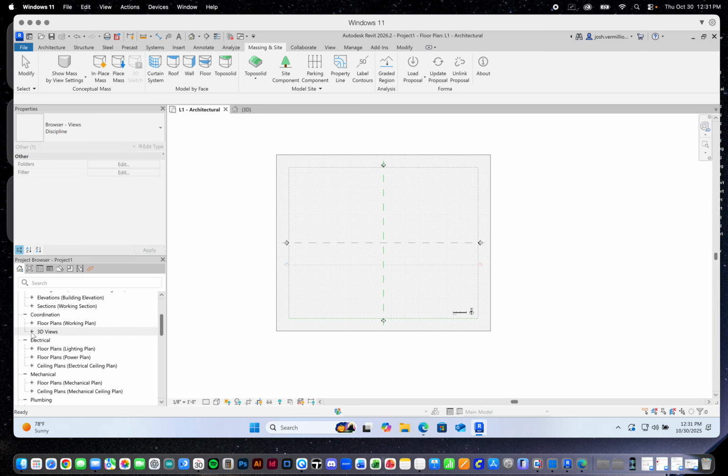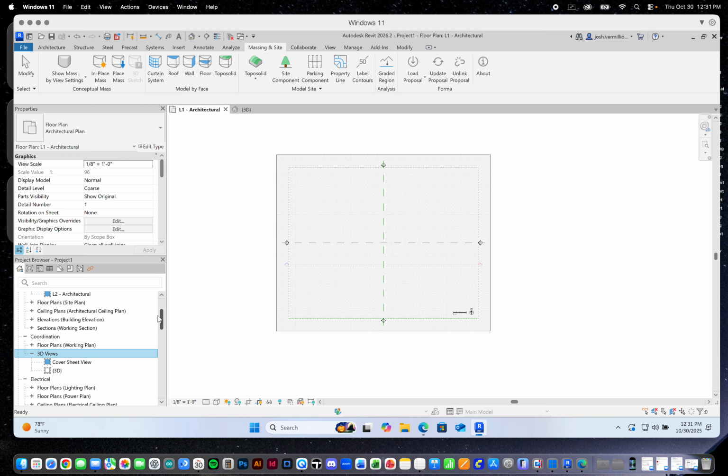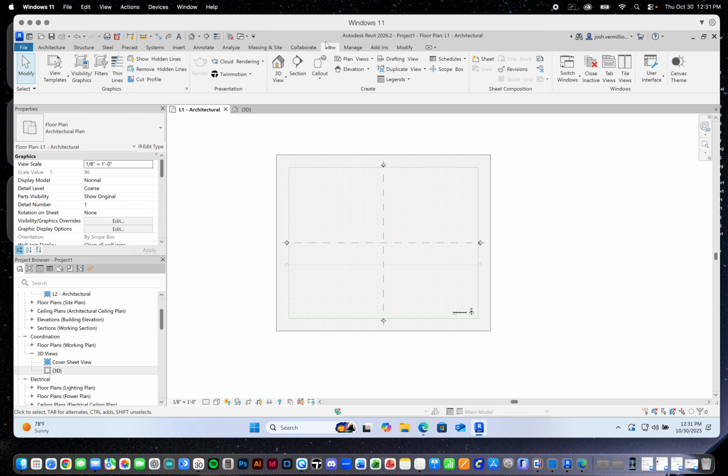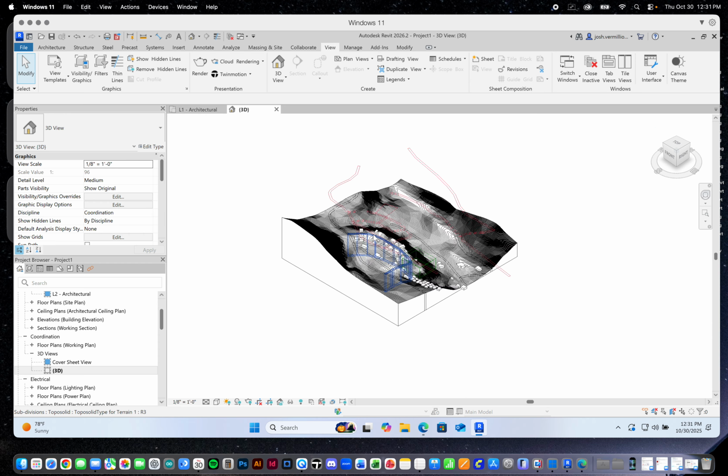All right. If you don't get that 3D view, you can go through that project browser and find 3D views, double click 3D. If you don't see a 3D view there, we can make one really quickly. We can just go to the View tab, up here with my cursor, View, and I can go 3D view. Let's make a nice default 3D view, and it'll basically bring up this axon of the entire site, sort of extends out. We can zoom in and out as we need to here.